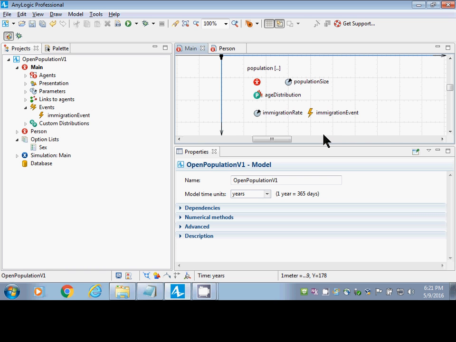So we'd have to do some extra work to make sure it's going off at the right rate given the number of people in the population. In many ways, as Roberto suggested, it would be more convenient to do so at the level of a given person.